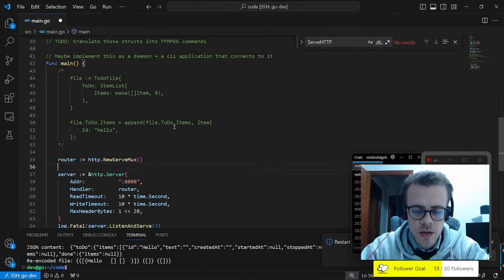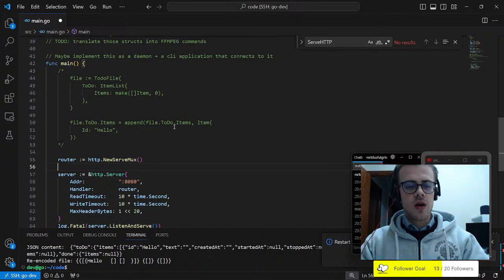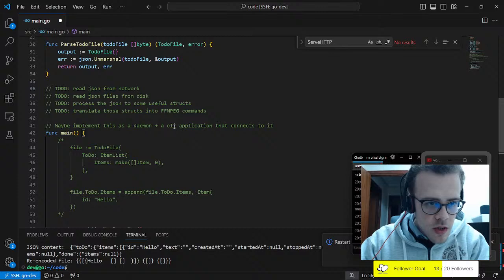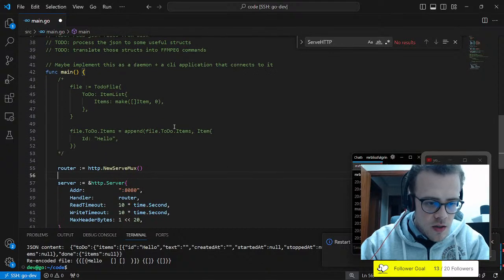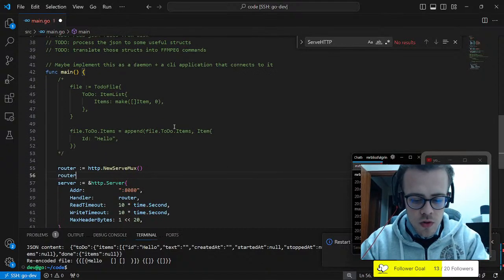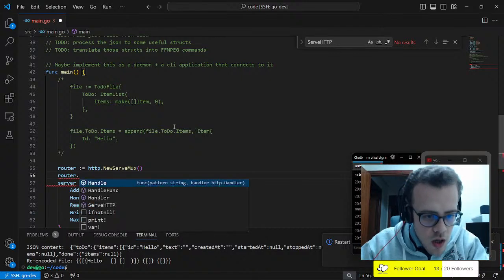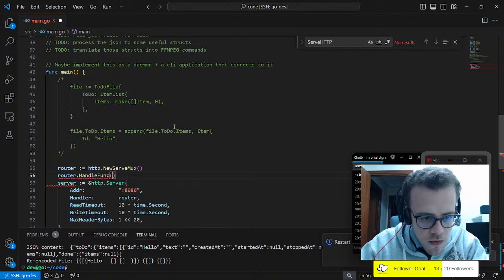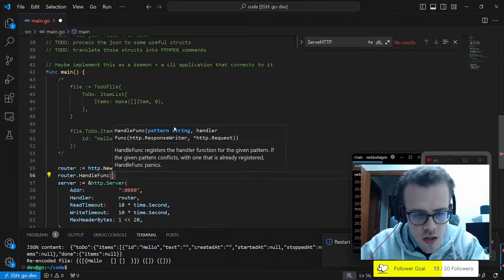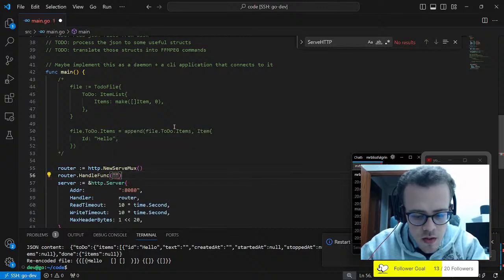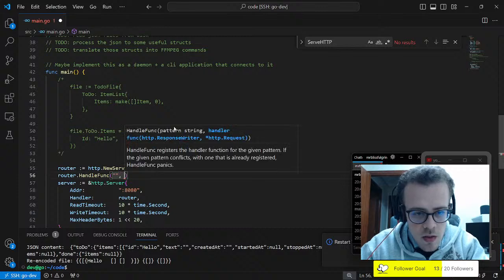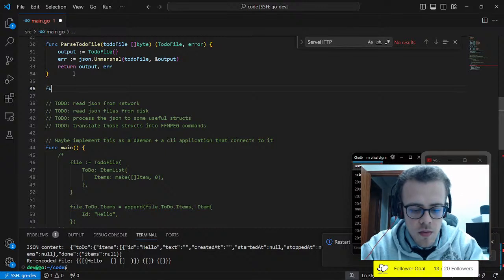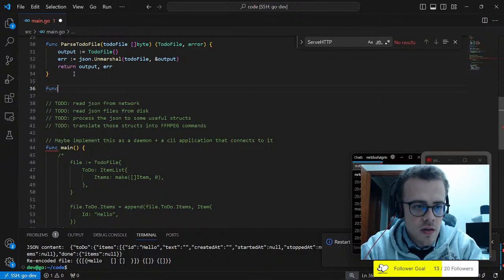Yeah. So what routes are we gonna support? Probably just want to send to-do files. So router.HandleFunc. Here we provide one, and here we provide a function. So we are going to implement our function over here.